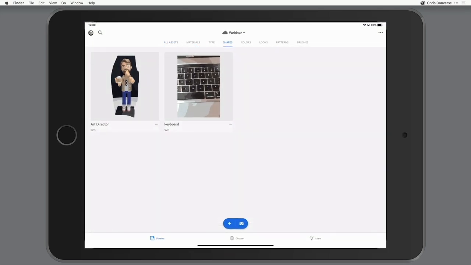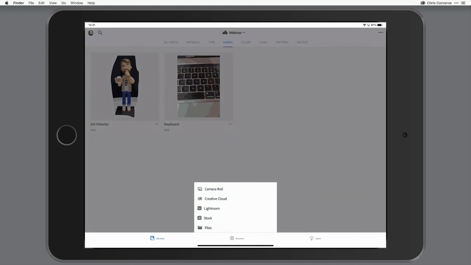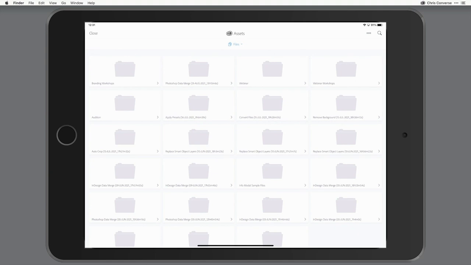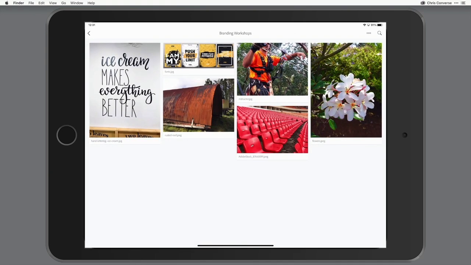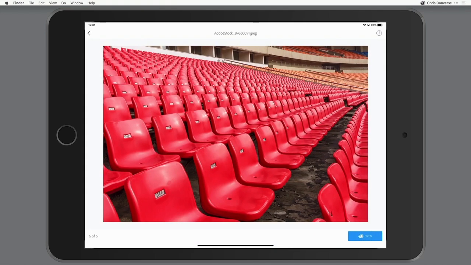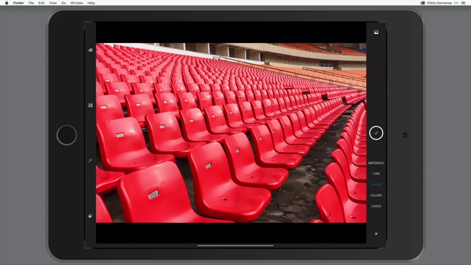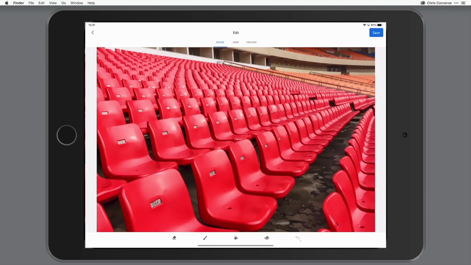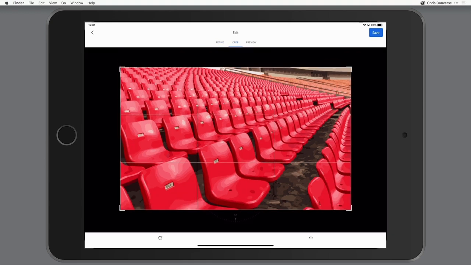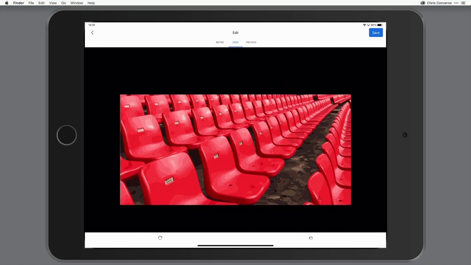So in here, I'm going to load an image instead of capturing with my camera. So I'll go into my Creative Cloud. I'll go into my branding folder, and I'm going to choose this photo of empty seats in a stadium. We actually used this in the mood board earlier on in this webinar series. I'll click Open in Creative Cloud. Then I'll click on this check mark to let Capture know that I'd like to load this into the Shapes function. And then I'll start in here just as I did before with the crop. I'll come in here and crop this to create a composition that I like.